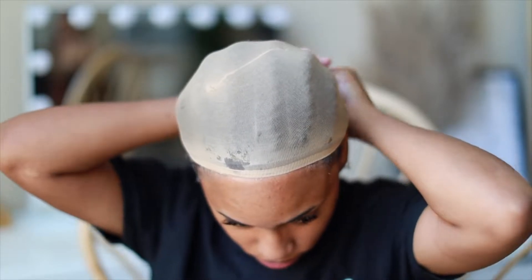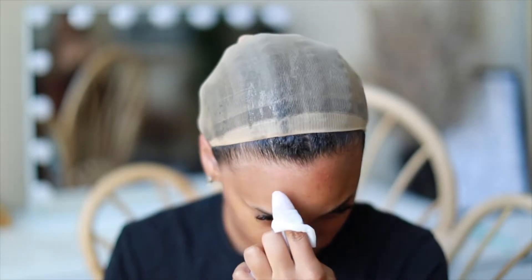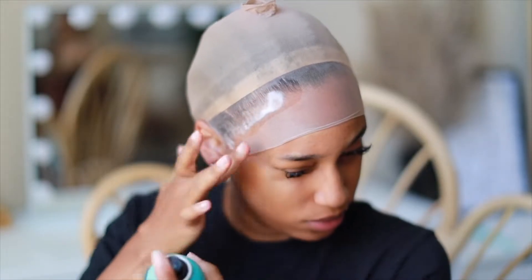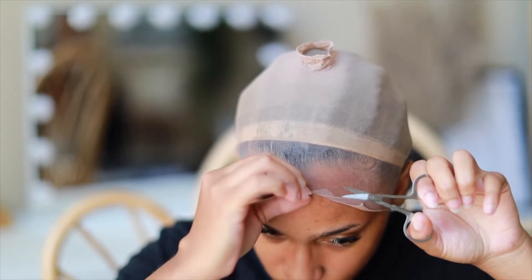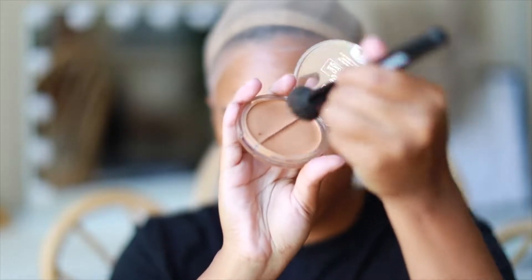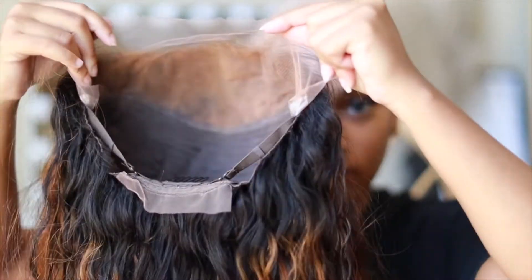I take an alcohol wipe and clean up the excess gel — make sure your skin is cleaned off before doing the ball cap method. I like to use pantyhose for the ball cap method because it gives a very seamless look instead of being super thick. I cut the ears off and use my Blast Free spray on my hairline. I do not use glue because I am trying to save my edges. Once it's dried after about 10 minutes, I cut off the excess cap, clean up the surface again, and use a concealer from my beauty supply store on the cap — that's how you create the ball cap method.